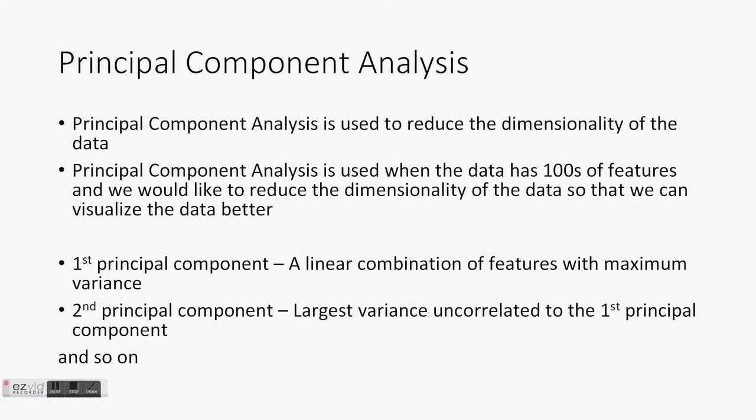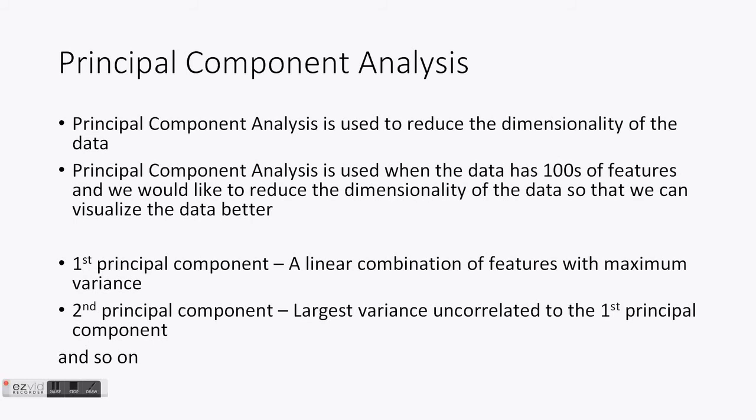For example, when we have data, we will have a large number of features, right? We may have 100 features, 200 features, or maybe any number of features. And in general, we cannot really visualize what is happening in the data. However, if you would like to explore the data before doing any sort of analysis on it, it is necessary to bring the dimension of that data from maybe 100 down to 2 or 3 dimensions, which can be plotted, and we can visualize whether there are any clusters and how the data looks. Principal component analysis is a technique used to reduce the dimensionality of the data in order to visualize the data better.